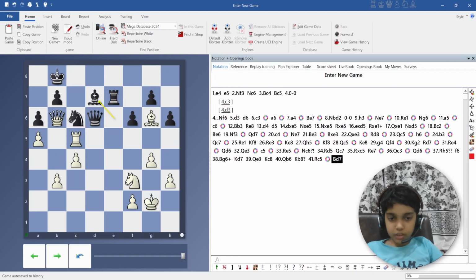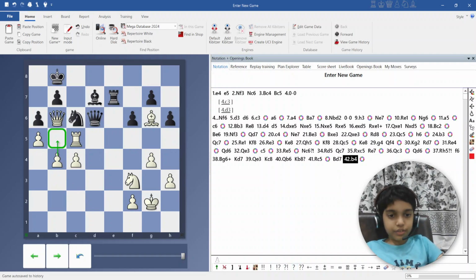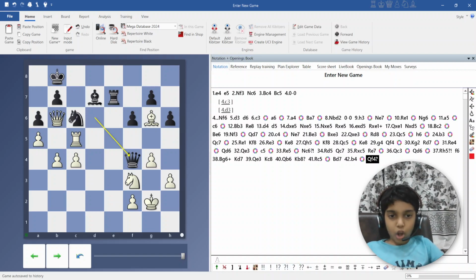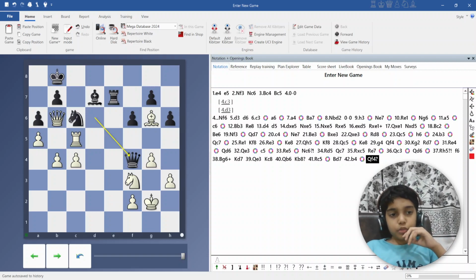Bishop to d7, b4, idea is b5. That's the threat b5, and then this pin is pretty decisive. Queen to f4, worsening the matters with yet another mistake, and now it's just totally lost. Totally.